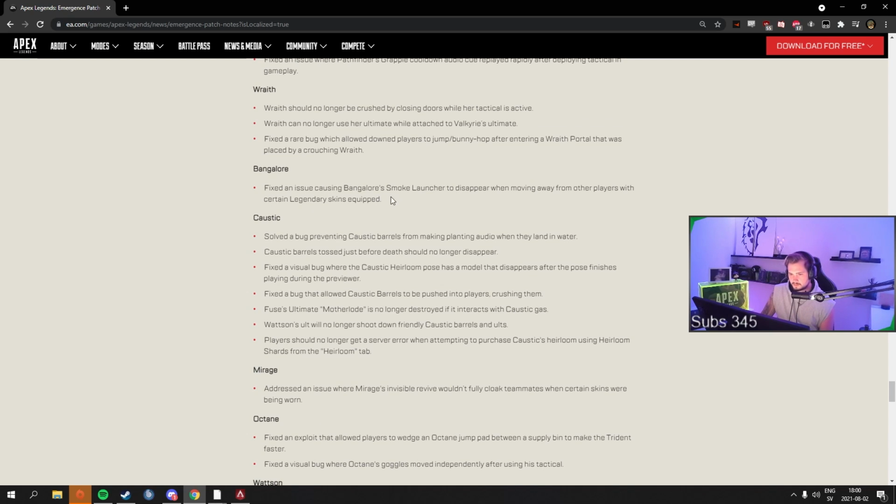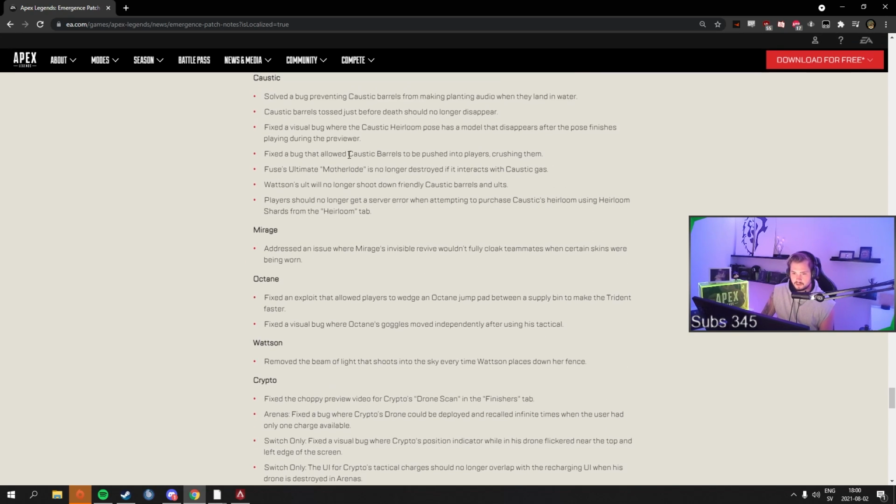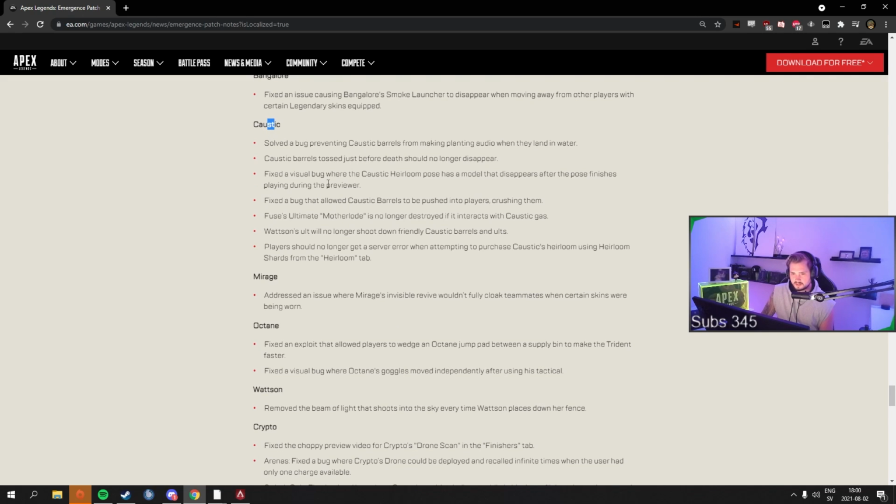Bangalore: fixed an issue causing Bangalore smoke launchers to disappear when moving away from other players with certain legendary skills equipped. And here we go. Caustic: solved a bug preventing Caustic barrels from making planting audio when they land in water. Caustic barrels tossed just before death should no longer disappear. Fixed a visual bug where the Caustic heirloom pose has a model that disappears after the pose finishes playing in the previewer. Fixed a bug that allowed Caustic barrels to be pushed into players, crushing them. Fuse's ultimate model is only destroyed if it interacts with Caustic gas. So that's what happened.